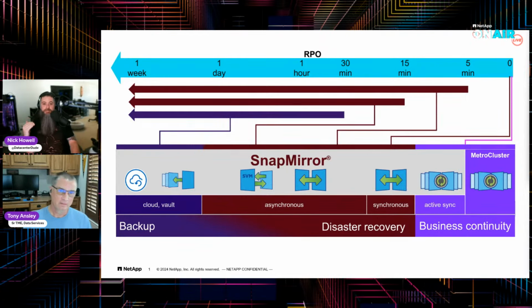Right. And I think it's important to set this foundation before we start talking about the individual pieces of technology, because there's not really a wrong combination of these things to use. It's going to be subjective to each and every business and each and every end user as to how you put these Tetris pieces together based on your own RTOs and RPOs that you've set as a company, as a practice, whatever it may be. So if we start aligning what we just talked about, what the differences were in the thought processes, what are the technologies and how do they align to each of those things? Yeah.